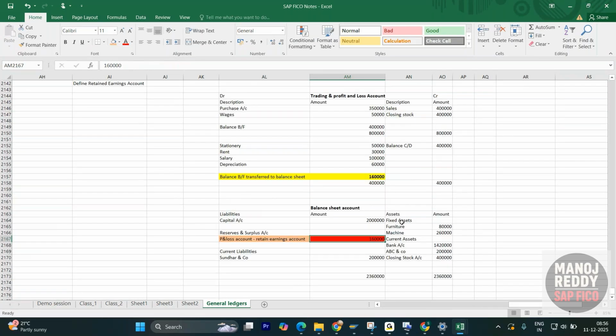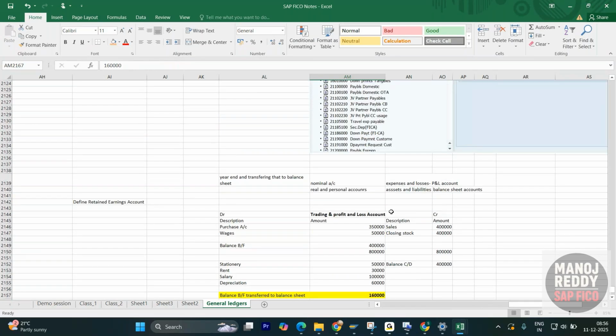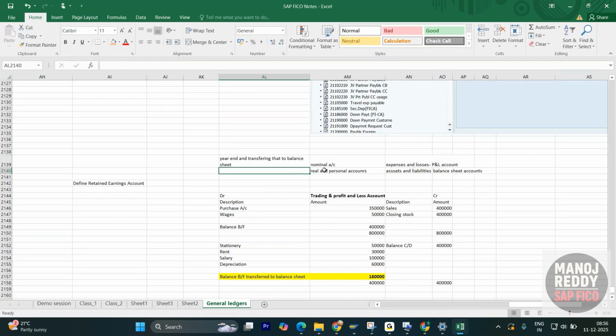Now at the year end, what we will be doing is carry forwarding the assets and liabilities balances to next year.